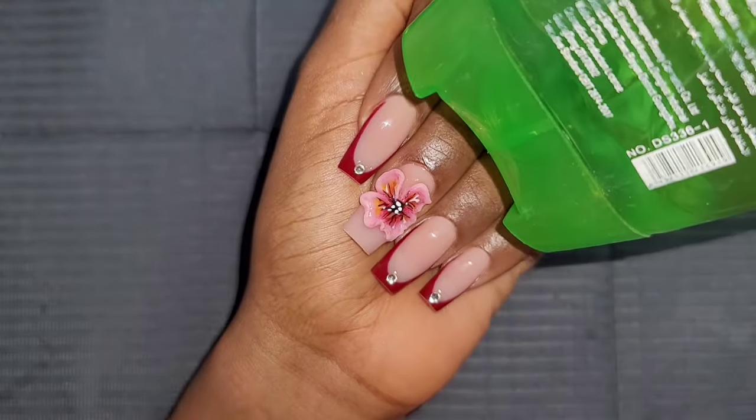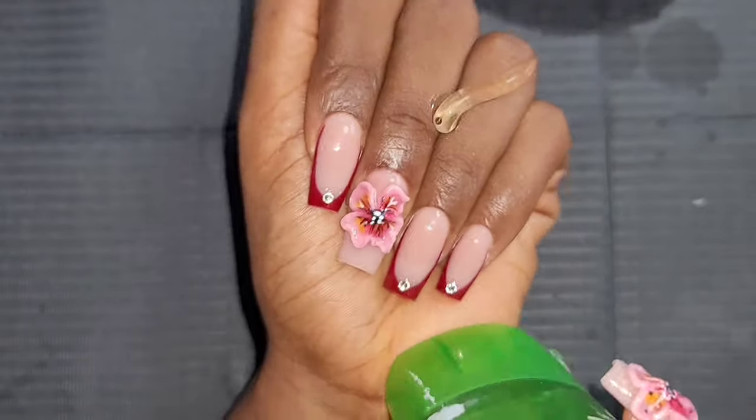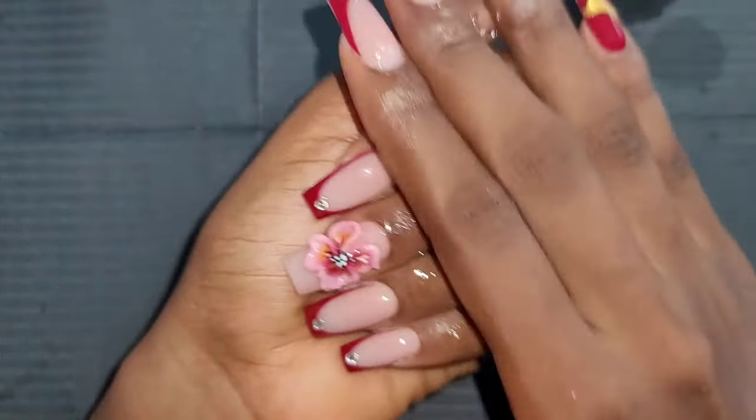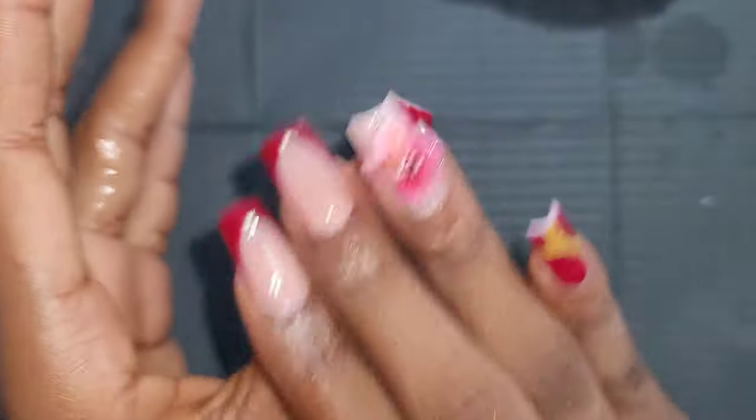Okay girls, we've come to the end of this tutorial. I'm just moisturizing my hands now with some aloe vera gel. I mean, after the whole nail process, I need to freshen my hands up and give them a little TLC.